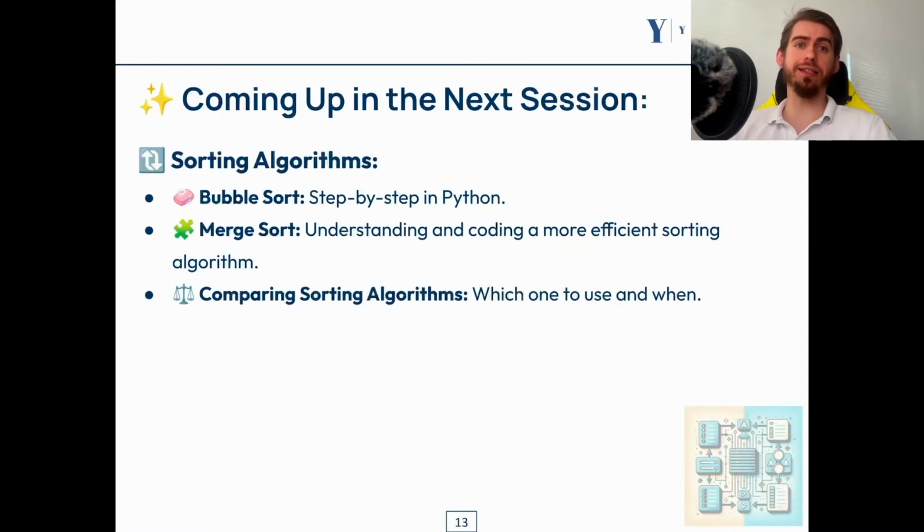And next time, as I mentioned before, we are going to talk about sorting algorithms, and then we are going to implement and to see what the time complexity is. And again, next session, we are going to talk about sorting algorithms. We're going to speak about bubble sort and merge sort. We're going to use the definition of time complexity again. So we are going to apply the concepts that we were talking about today in the next lessons as well.